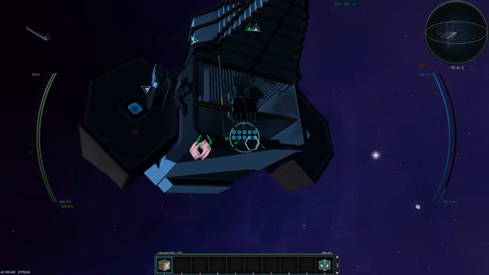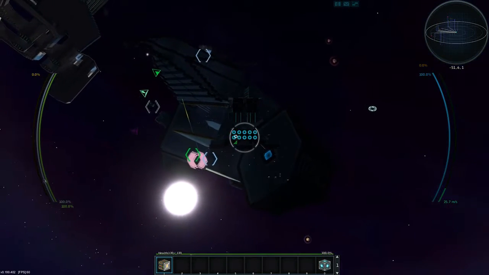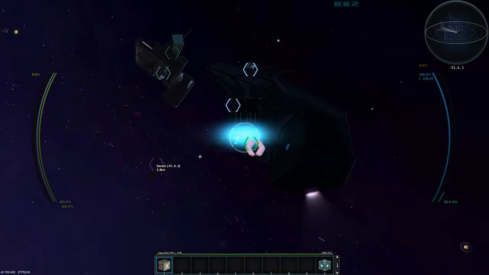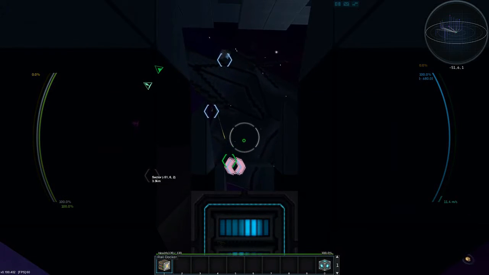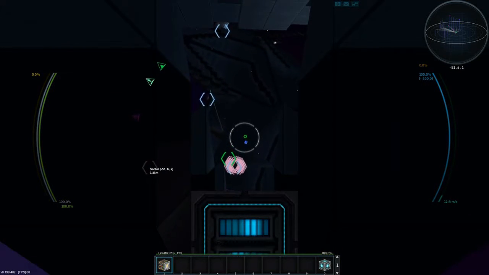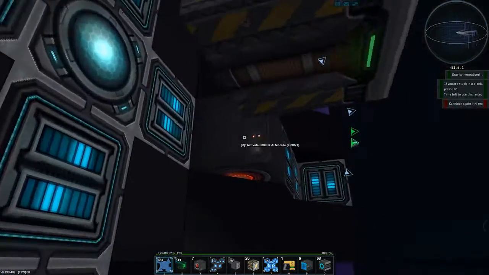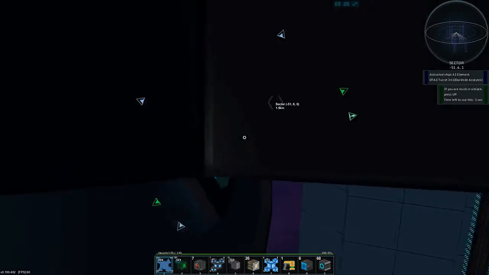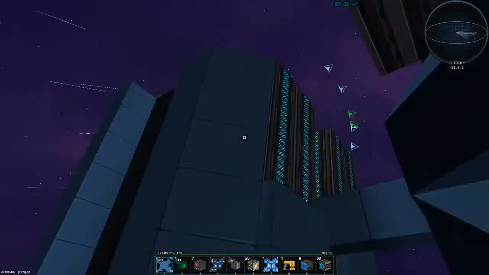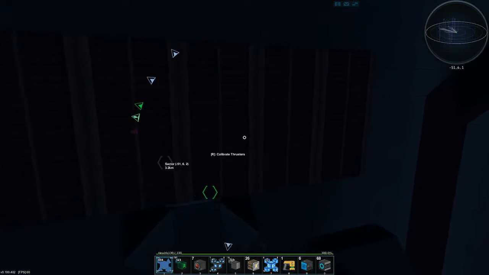Okay. Need to get position ready. Go, go, go. Hello? Oh, fuck's sake. There it is. Hey! We're on! Yes! Awesome. So this could be a turret, and it's on. So we now have two turrets. I don't understand where that came from.